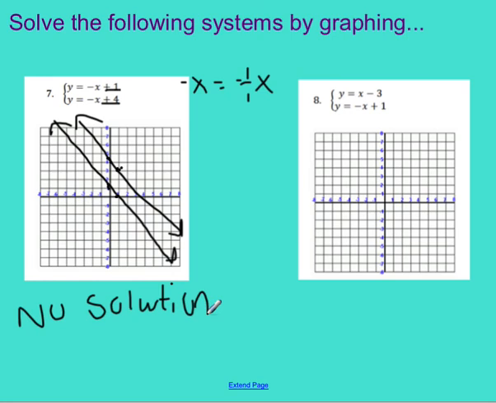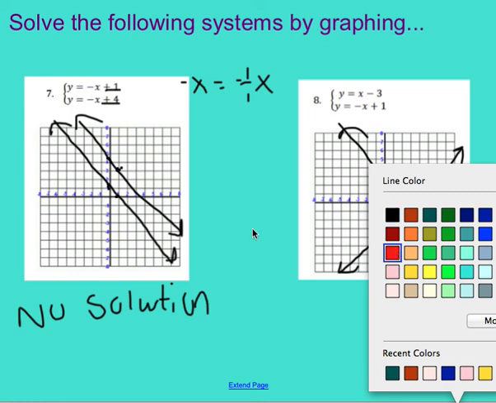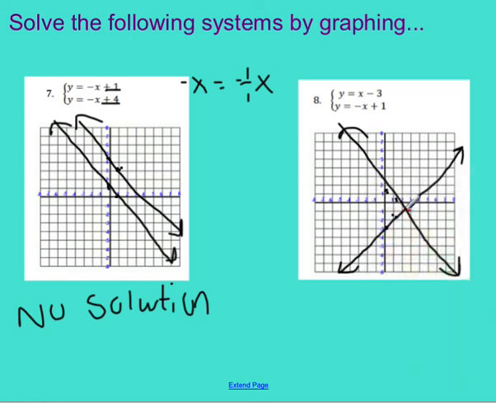Let's take a look at number 8. We're crossing the graph at -3. Then we're going up 1 over 1. We can go ahead and draw that line in. Okay, so for the next one, we're crossing at 1, then going down 1 over 1. Draw that line in. So again, they're going to cross at a point. So I'm going to do my best to estimate what that point is. So to me, it looks like I'm going over about 2. Remember, x comes first. Then I'm going down on the y-axis, so that's going to be negative. So I'm estimating my solution to be about 2, -1.